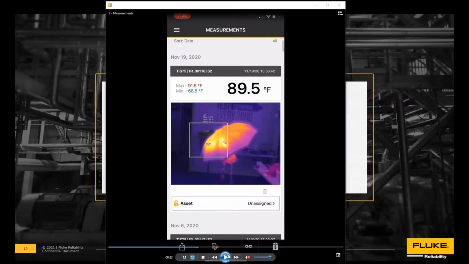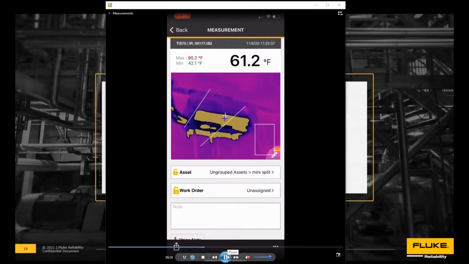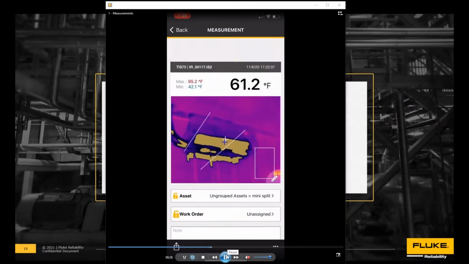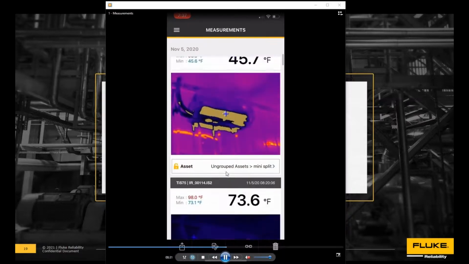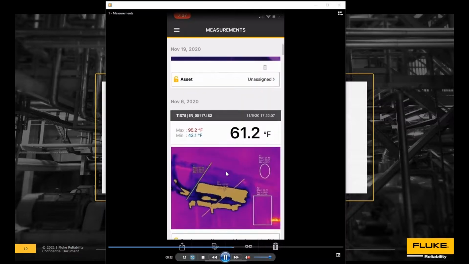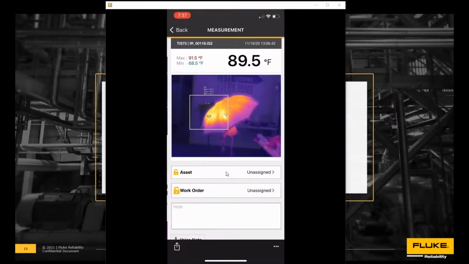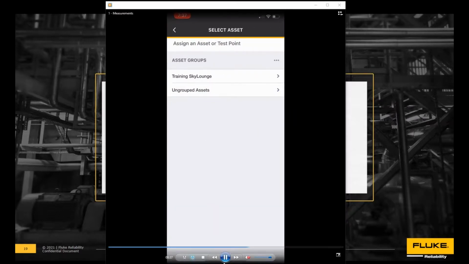So then we can go down and scroll. If we click into the asset, this is where we can change the asset and assign it to a specific work order. If we click that asset section, it will take us through our asset groups and our asset records.